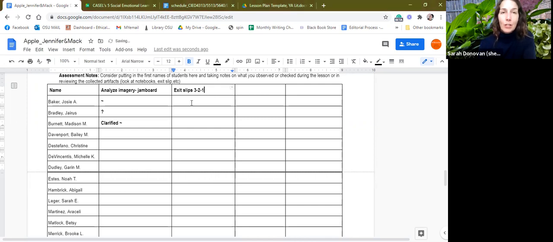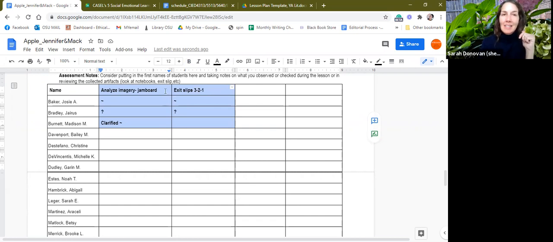And that's something that you look at after class is over. Again, you can just put question marks in here. If something's missing, you can put a question mark, and that way you can follow up with the student later, like I didn't find it, or I can't see it. And what's great is if you have a co-teacher, then you can decide, like someone's going to check on the exit slip, someone's going to check on the analysis, someone's going to check on the discussion question.